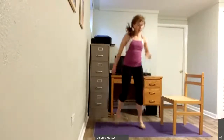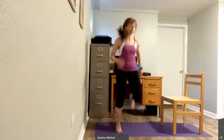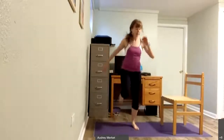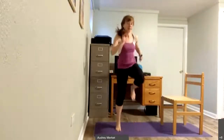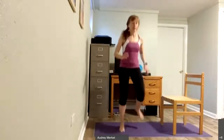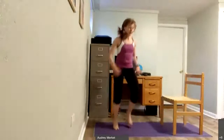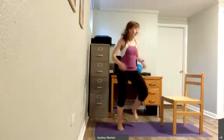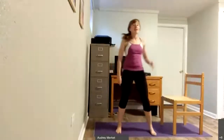Feel free to get those arms involved. So we're going to speed it up. Halfway. Less than 15 seconds. Five seconds. 3, 2, and 1. Tricep dips, okay?